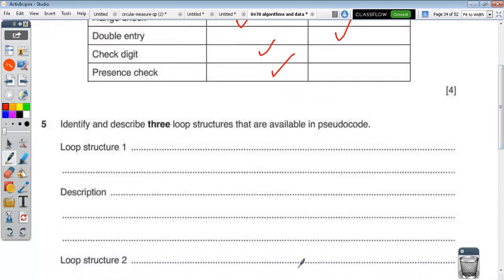Identify and describe 3 loop structures that are available in pseudocode. So you can have a repeat until. Repeat until, everyone. Clear?